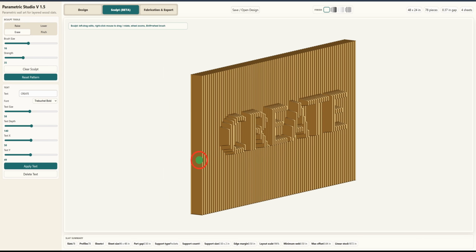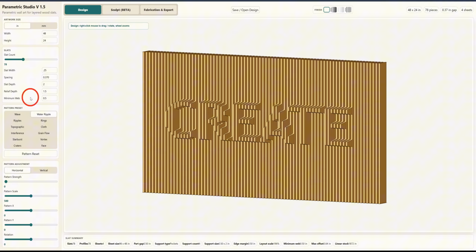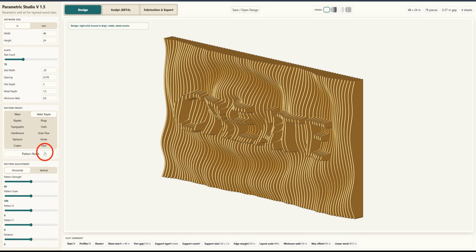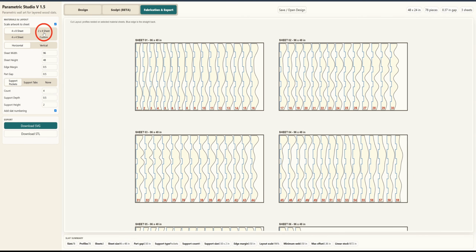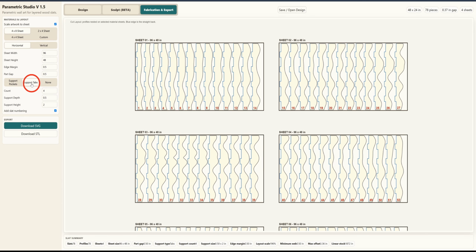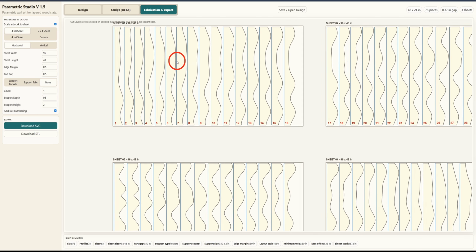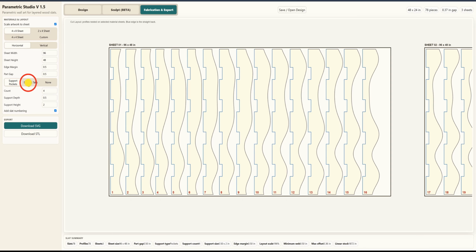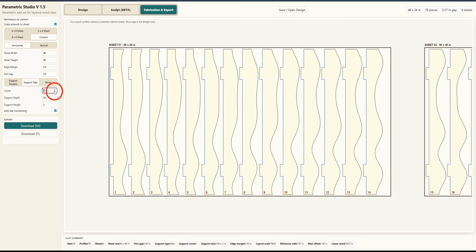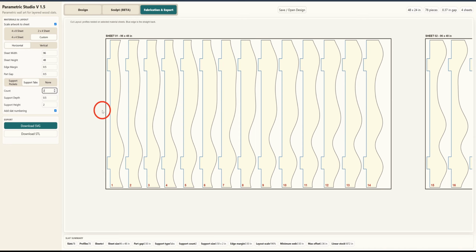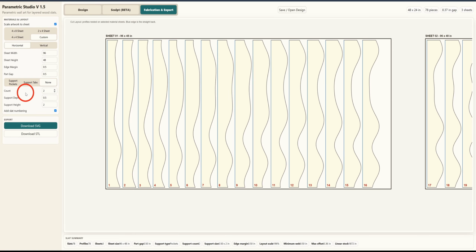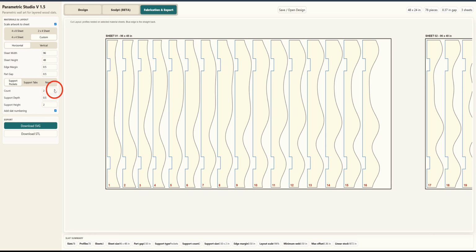Once your design looks good, the next step is fabrication and export. This tab is focused on turning the design into something useful for CNC work. You can set up sheet size, sheet orientation, edge margin, part gap, and whether you want support pockets or support tabs. The app lays out the individual slat profiles on sheet material, and each slat is numbered so you can keep the parts organized after cutting. The support pocket and tab features are meant to help with assembly. For example, if you want to mount the slats onto backing strips, the app can add features to the backside of the slats to help with alignment.